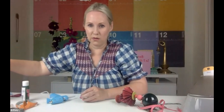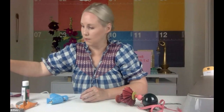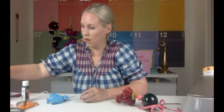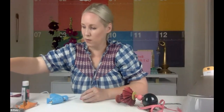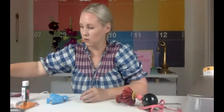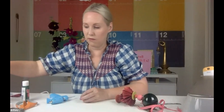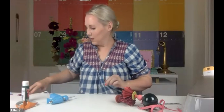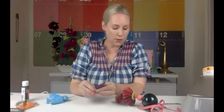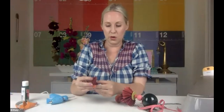Can you show the accordion folding technique again? By that, do you mean the gluing process? I have a few pieces left, so I can show how to do the gluing process again. The fan fold. Okay, yeah, you take that. Okay, so I don't have another one set up to show you how to wrap it around.